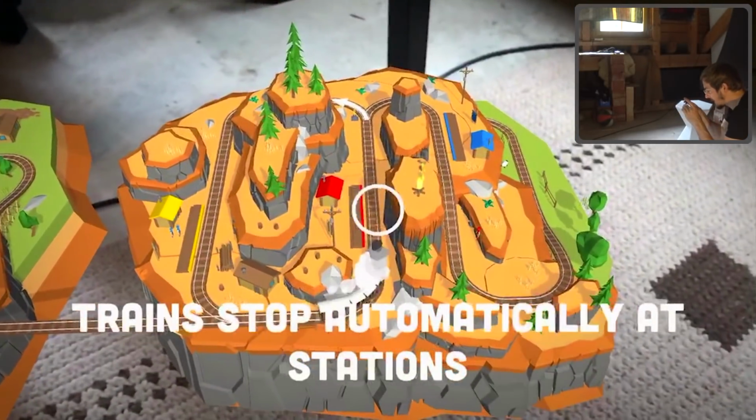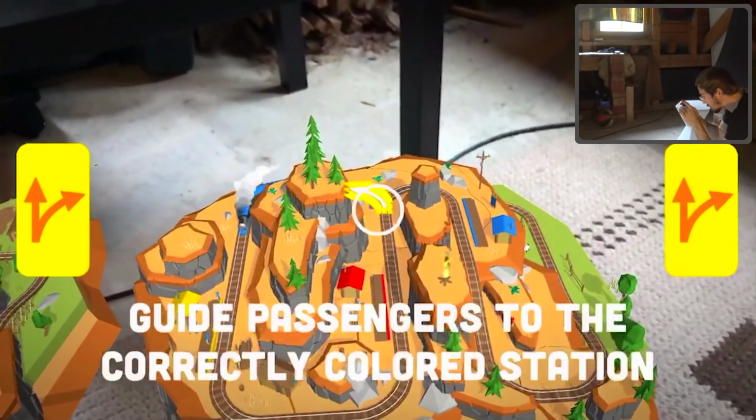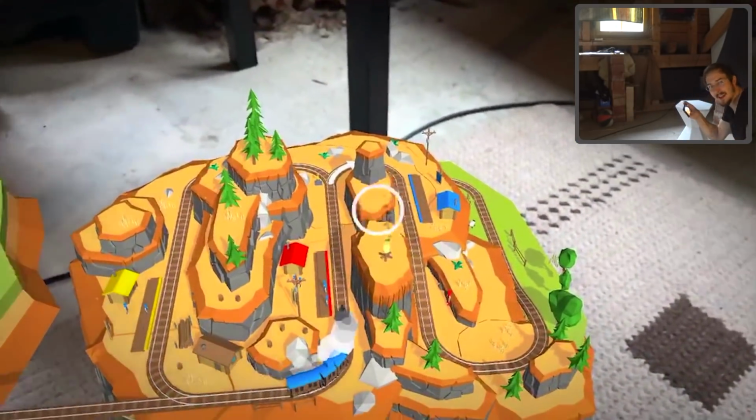Trains stop automatically at stations. So this is a little station. This yellow dot right here is a station and this blue one. So let's just switch the lane again. Come on, little train.